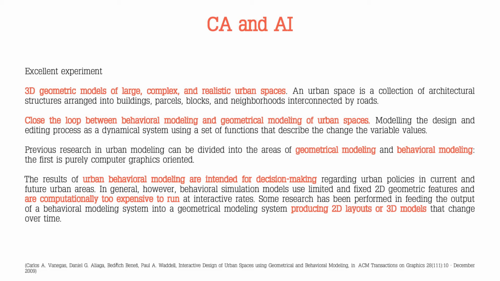Which means, we know very well that the city is an overlapping of different functions, extremely complex. No one can control it very well. So this experiment intends to join together geometry and behavior. What does it mean? The geometrical model is clear. It is the geometrical form, the morphology, the topology of one city, which becomes computerized, simply acquiring the geometry, the form of the city in a two-dimensional system inside the computer.